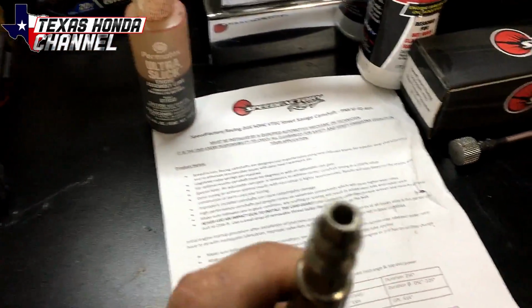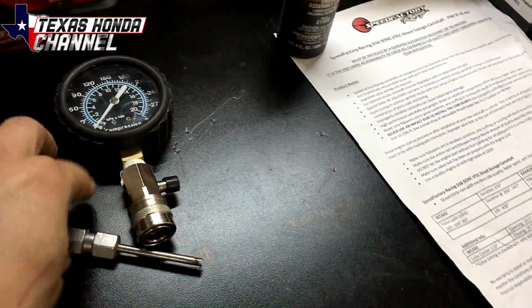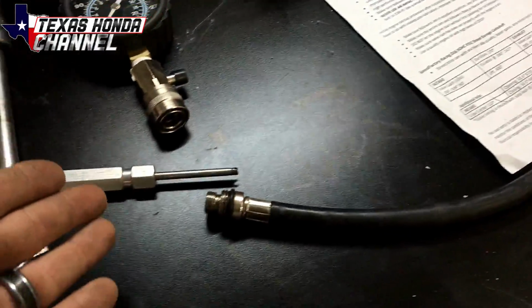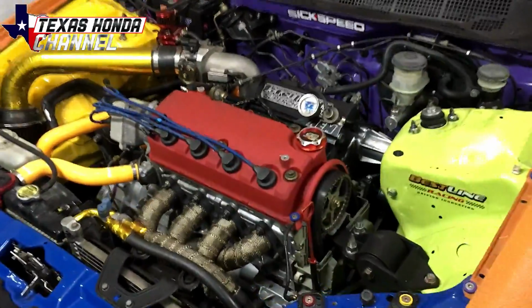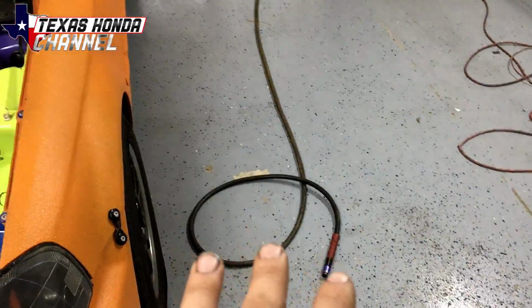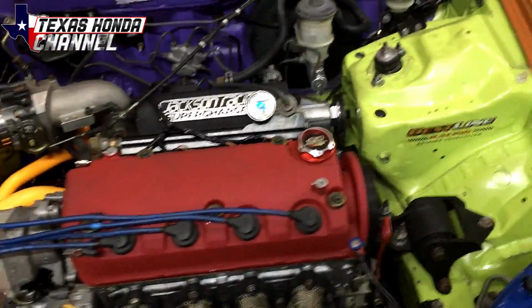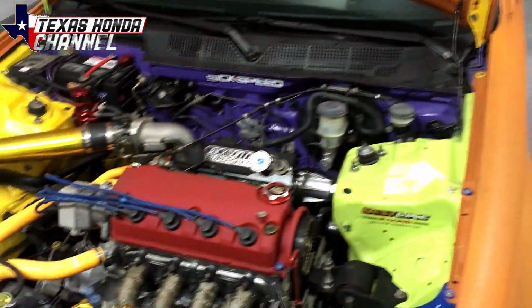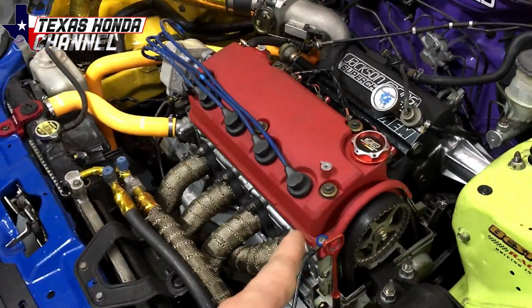And then on this end, there's a Schrader valve we'll remove with a valve core removal tool. You can get those at tire shops or O'Reilly's or AutoZone. You'll remove that out, and that will allow the air to pressurize the cylinder. Now, I'll be running the pressure at about 30 PSI in cylinder 1, 2, 3, and 4. So I'll have the regulator on the compressor, which is outside the garage, turned up to 30 PSI. And that will constantly flow 30 PSI in.